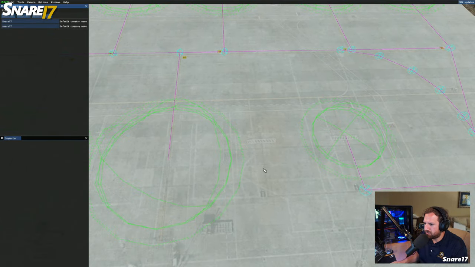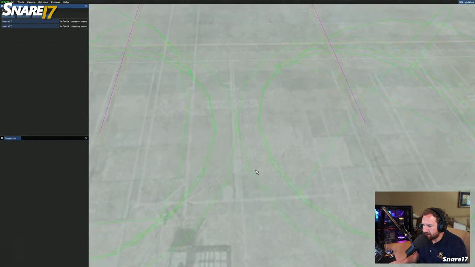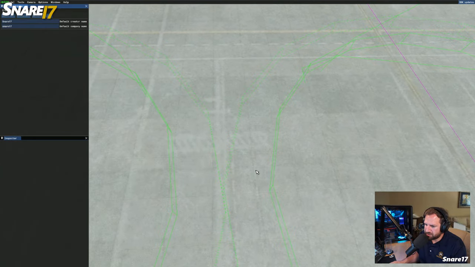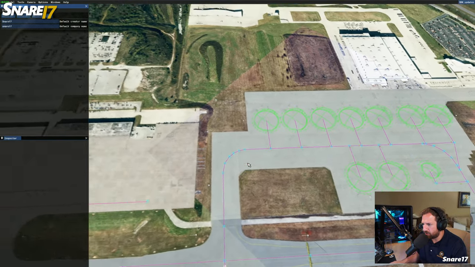So why did I not put a B parking spot in here? Because it would never get populated with airplanes because it would be too close to whatever came off of that. These also narrowly do not touch. So all of these parking spots should be able to independently spawn an airplane.